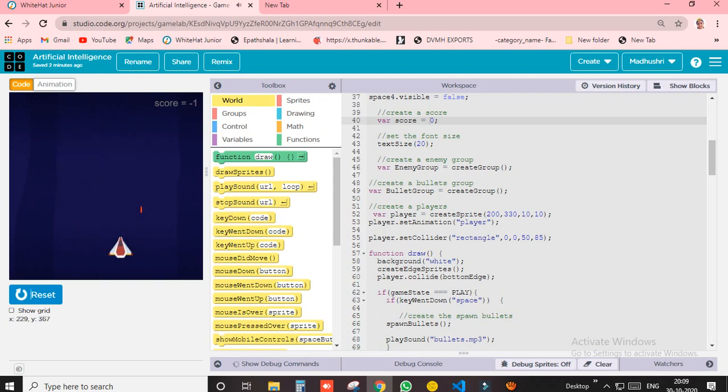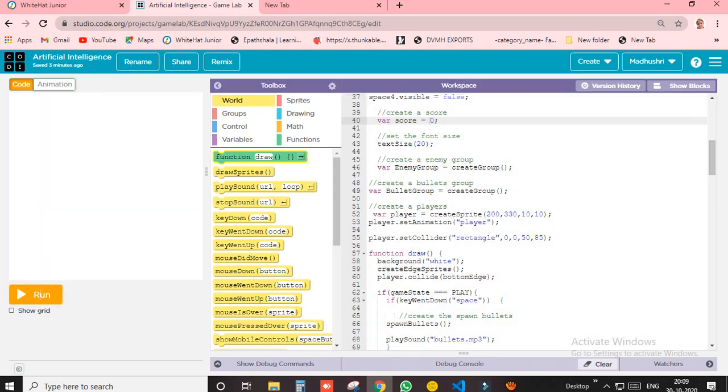Oh my god. See, this is the artificial intelligence. See, I didn't do anything, I'll just leave it. So this is the bullet group. We are just leaving it as its own. We should not be lazy. When we are being lazy, it will work automatically. So this is artificial intelligence.